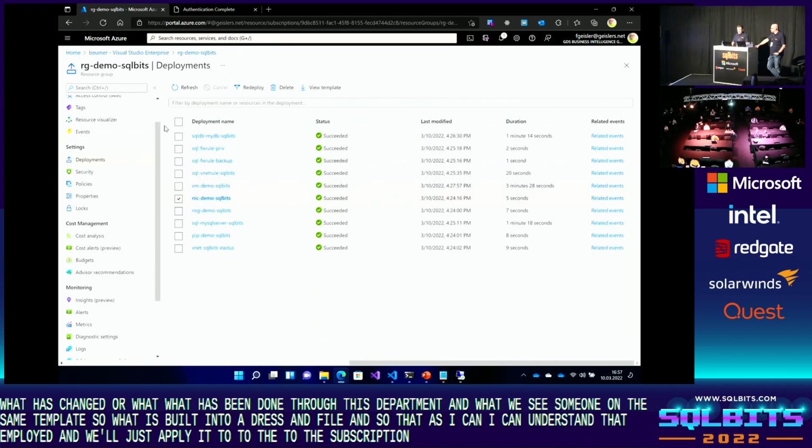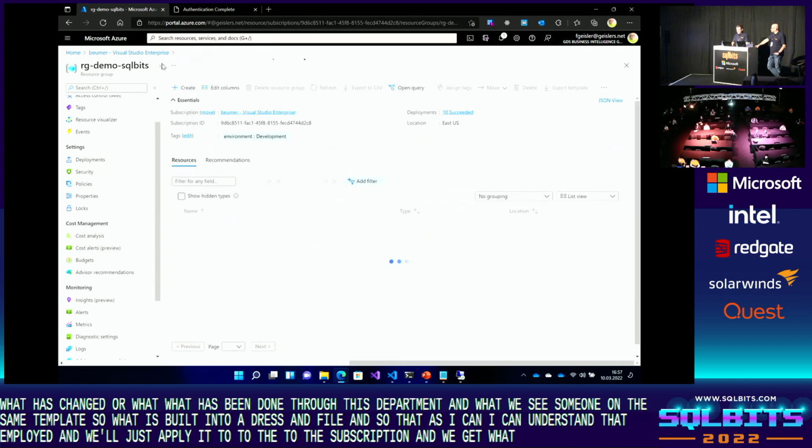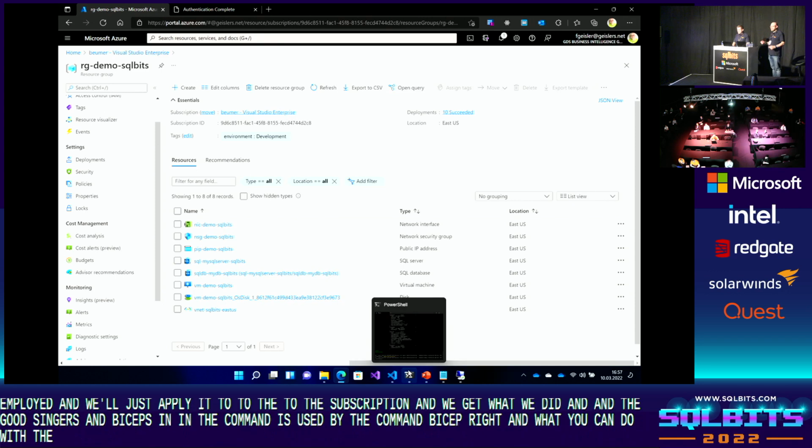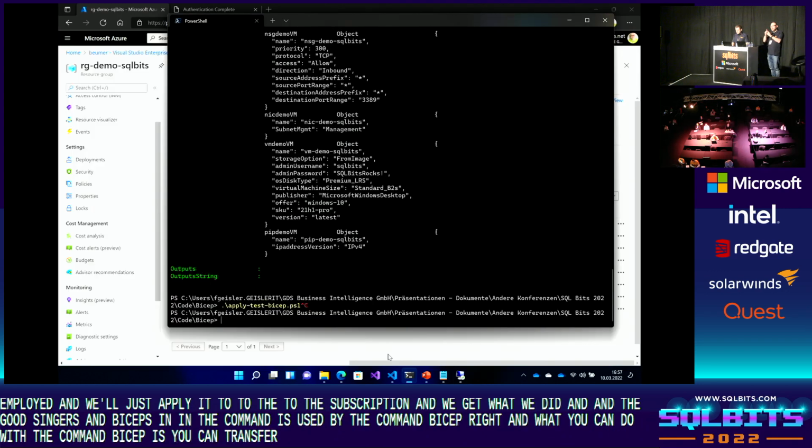And we get what we did. And the good thing is, Bicep in the command shell is used by the command bicep, right? And what you can do with the command bicep is transform Bicep scripts to ARM templates, and vice versa.